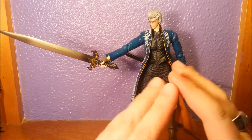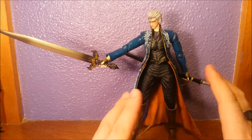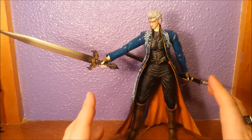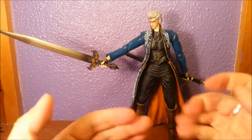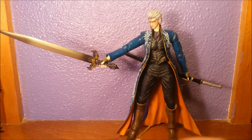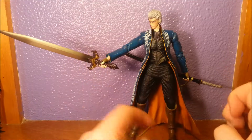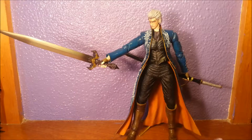This figure is beautiful. The paint job, the paint apps on it is great. The details in the weapons and the coat are spectacular. It's such a great figure, and we will go over that. He comes with a total of three accessories and an extra set of hands.